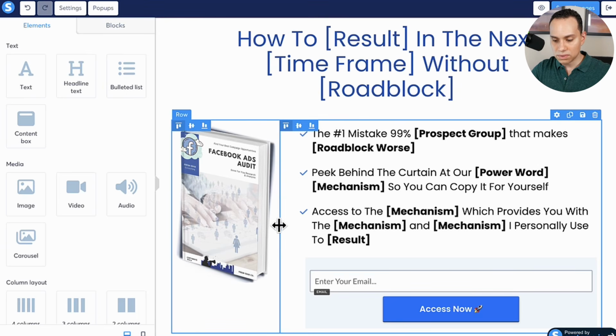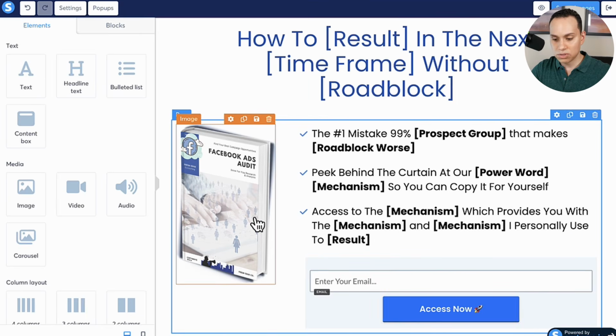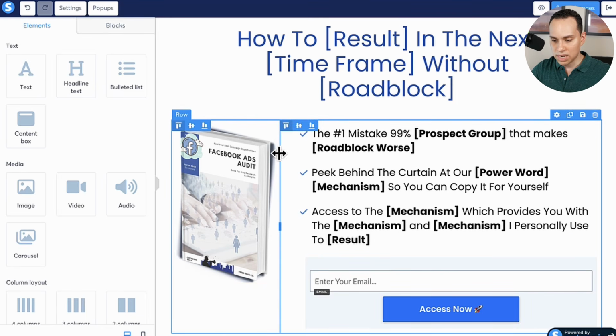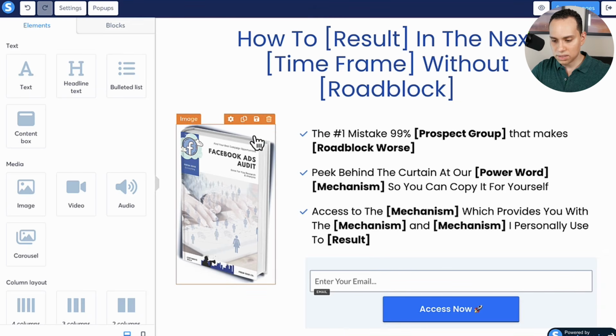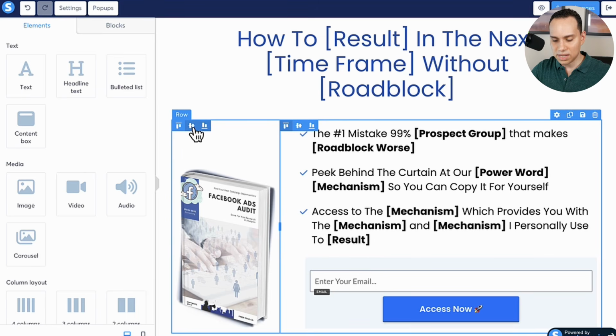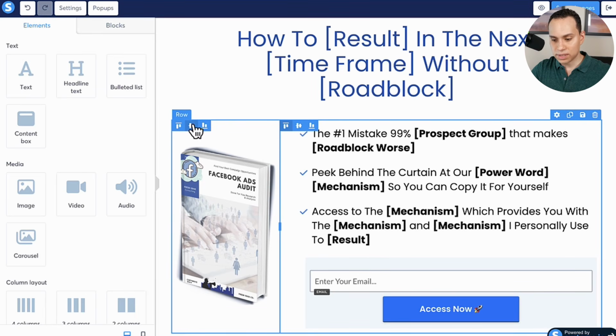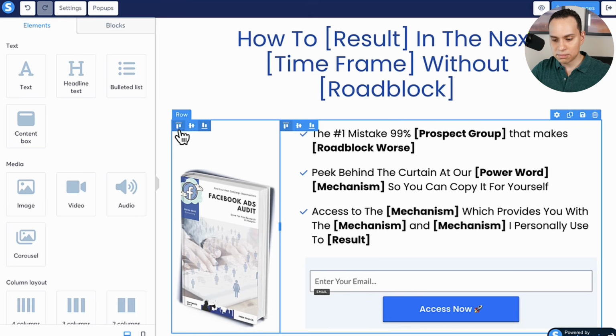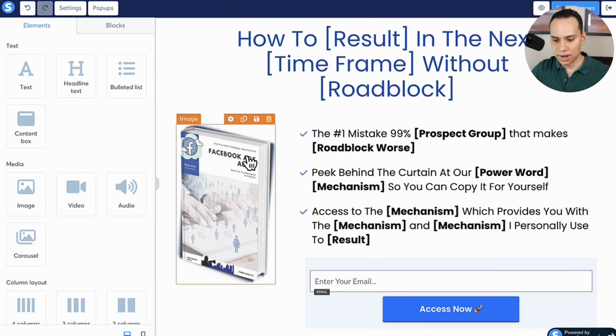Now with our rows, of course, we can click and drag to change how much one row takes up versus another. You can also change the alignment of things. So if I come over here, you can tell sometimes it's a little hard to get at the actual element you want. Here we go. I'm almost there. I made it. So you can see here, I can change the alignment. I can say I want things centered, at the bottom, or at the top. I'll leave it at the top for now.